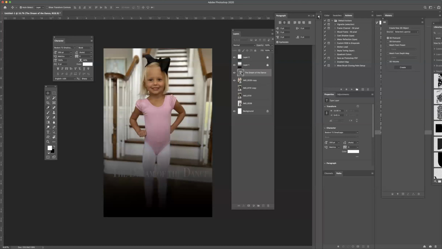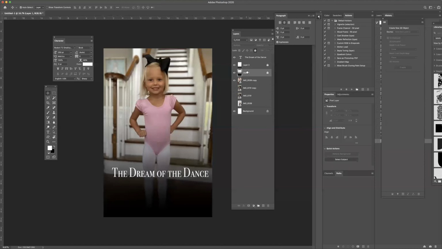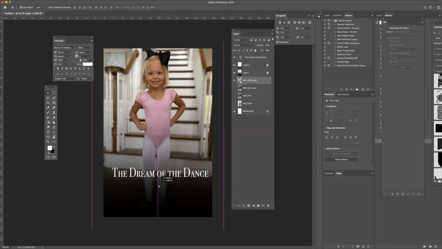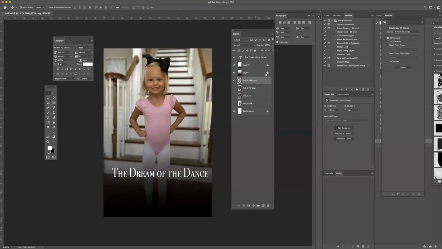Actually kind of came out gray. Oh, it's because it's behind that. So I want to be above those if I don't want them affected by the gradient. So they need to be above that. So I'm going to bring this one back up. Oops, again, got them locked. Bring this one back up just a little bit.